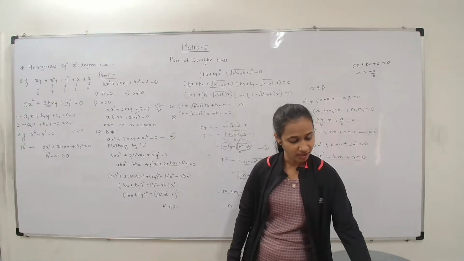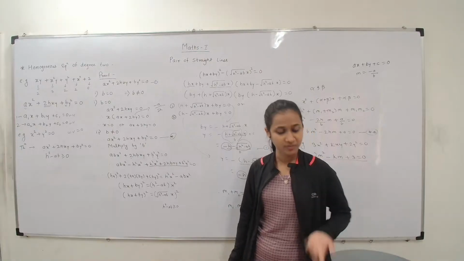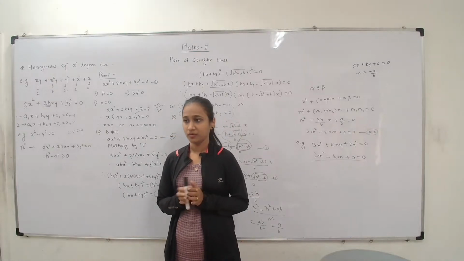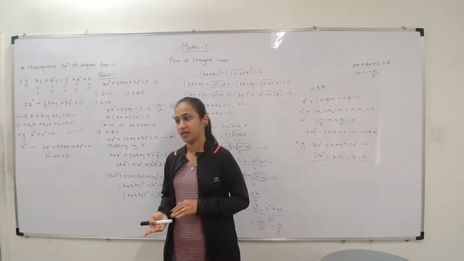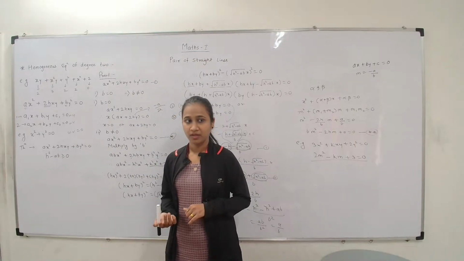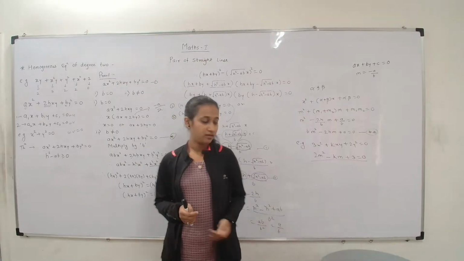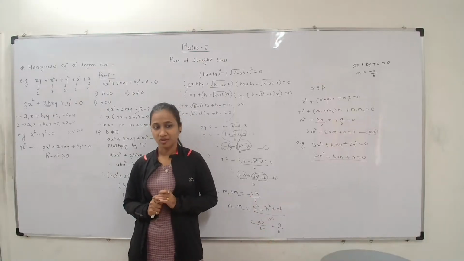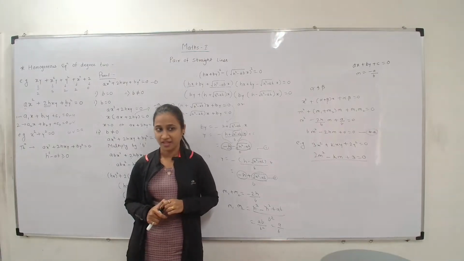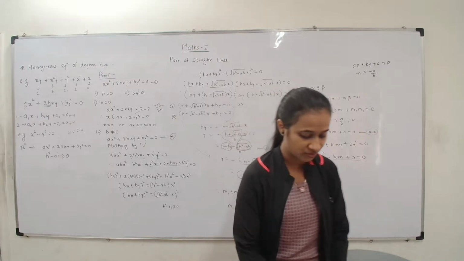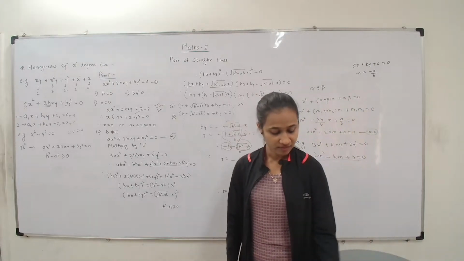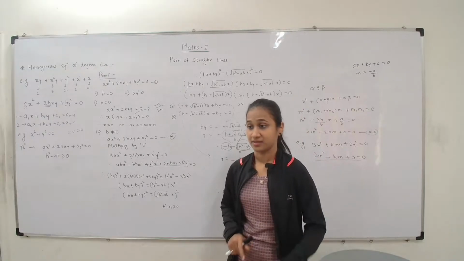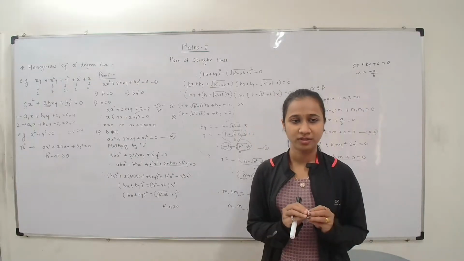Next is find the value of k if slope of one of the lines is 4 times the slope of the other line. Let's consider the slope of the first line be M1, the other will be M2. The sum of both is given. So first is M, second is 4M. Sum will be 5M. Product will be 4M square. M1 plus M2 is minus 2h upon b. M1 into M2 is a upon b. You have solved this type of questions earlier in 11th, so this is not very new, you can easily solve it. Exercise question number 1, 2, 3 were solved yesterday. In 4, k has to be found out. Same, the sum of the slopes is given, product is given, slopes differ by 4. Read the question properly, it is given in very simple English.